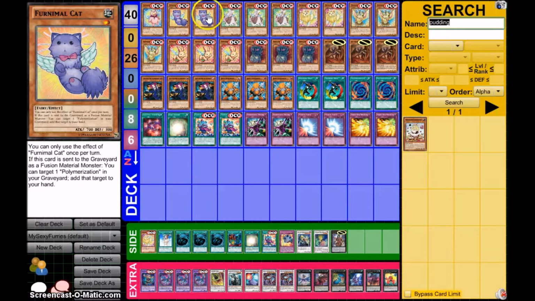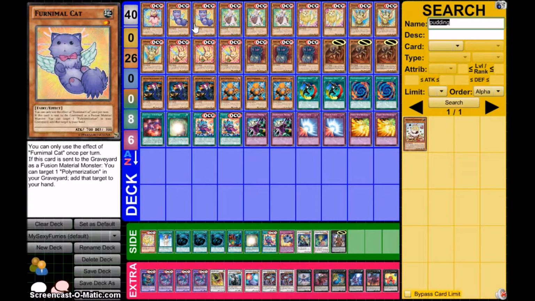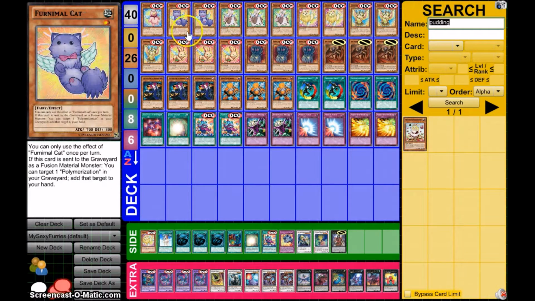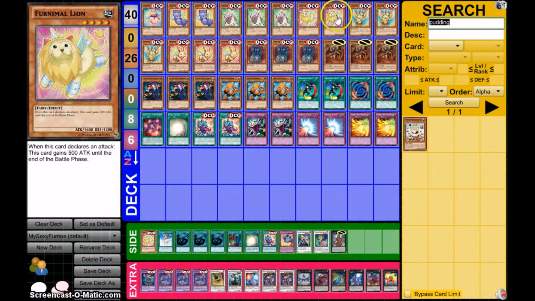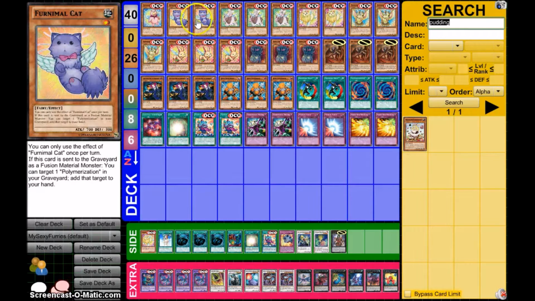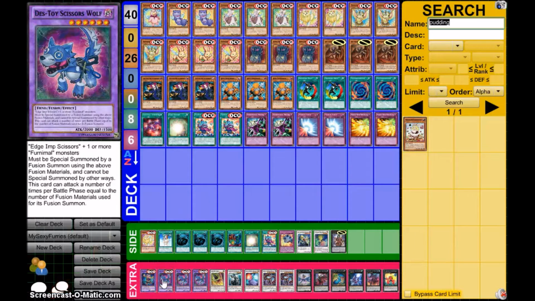Next, we're playing 2 Cat, and just to skip over, we have the 3 Rabbit. Rabbit is one of the new cards. When Cat is fusion summoned, you can add the Poly that you fusioned it with back to your hand, and when Rabbit is fusion summoned with, you can add any Furnimal card back to your hand. You can only use one of his effects per turn, just like pretty much everything else in the deck, except for this guy. But the main point is that you can use this card and this card to fusion summon. And you can use the Edge Imp Scissors to make your other fusion, called Toy Scissors Wolf.